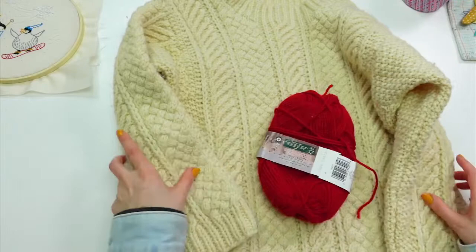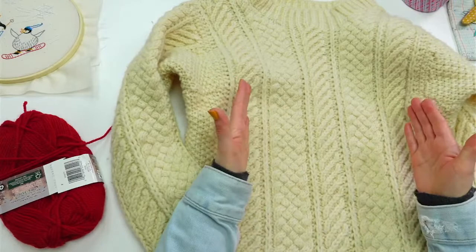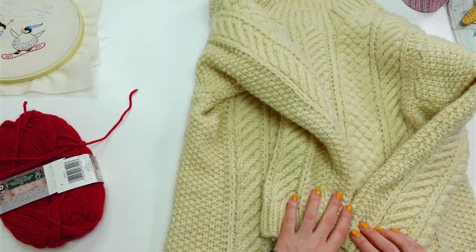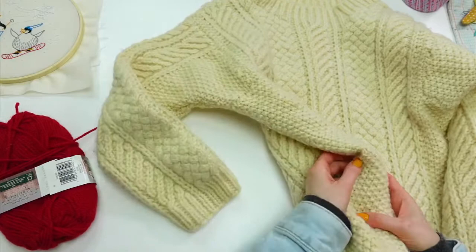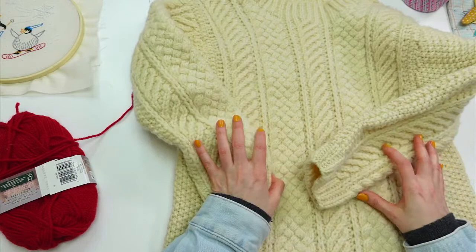Okay, so here is my mom's gorgeous sweater. Tons and tons of work has been put into this. Look at all of this cabling. Obviously, this was a pattern to practice cabling. It's a cable sampler, almost. There are two different ones here. We've got that seed sort of stitch on the side, and these little guys on the front. Anyway, it is just so pretty, but it fits really awkwardly. It's just kind of tight in the middle, and you can see it even kind of tapers here.